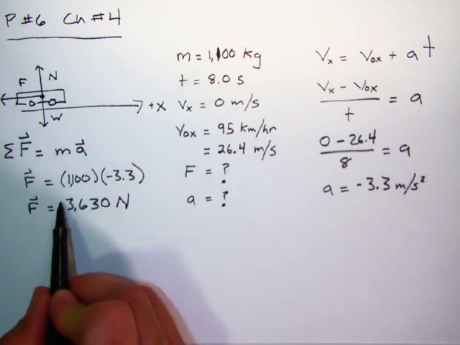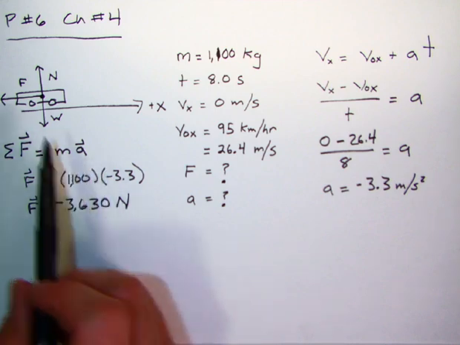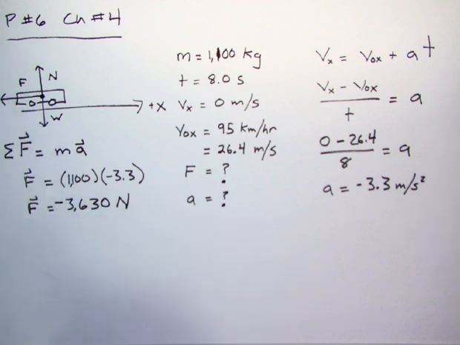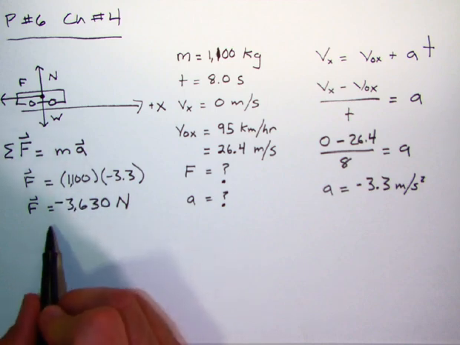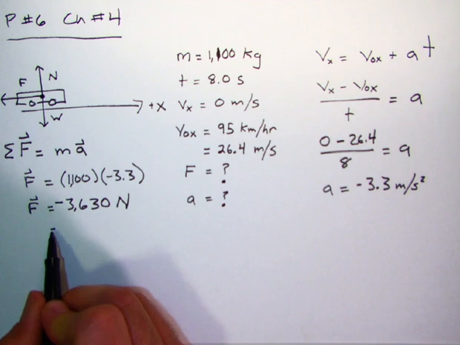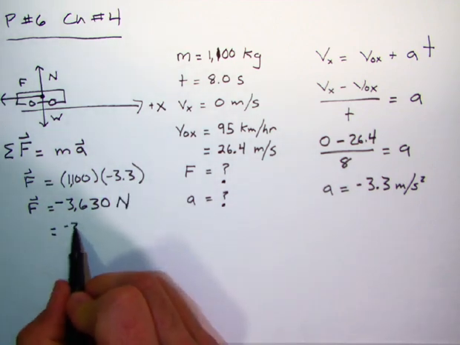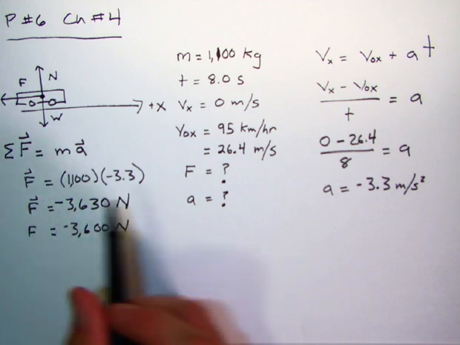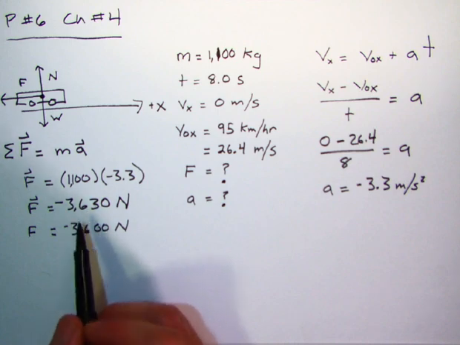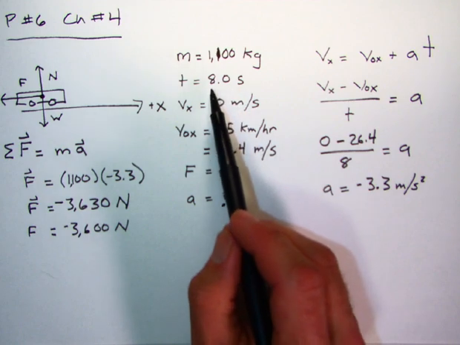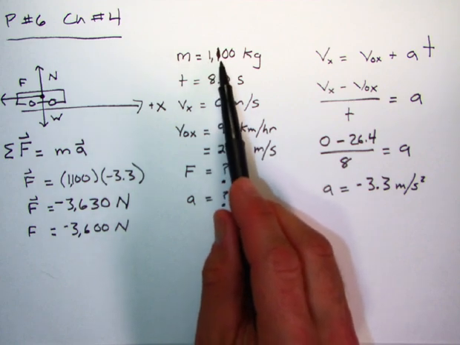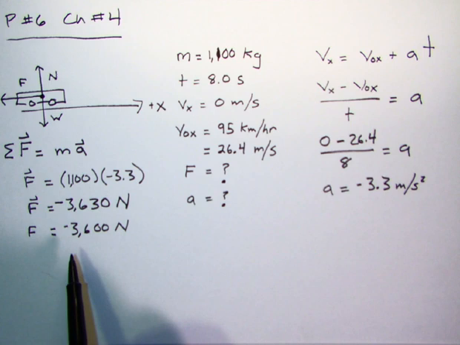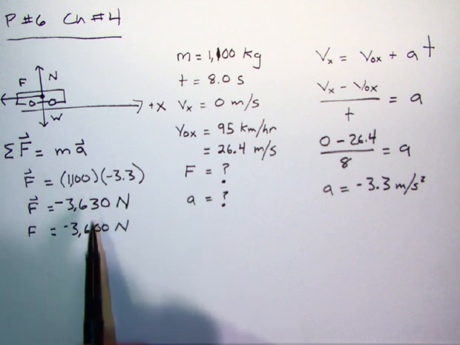And notice this is a negative, once again indicating that the force is to the left, pointing in the negative x direction. Now, if you looked at the answer book, the answer it gives is negative 3,600 newtons. What's going on there? Well, that is simply a significant figure thing. Again, don't get too worried about that. But 8.0 is two significant figures, 11.0 is two significant figures, 95 is two significant figures. So our answer should have two significant figures. Again, if that doesn't make sense, don't worry too much about it. Either answer would be correct.